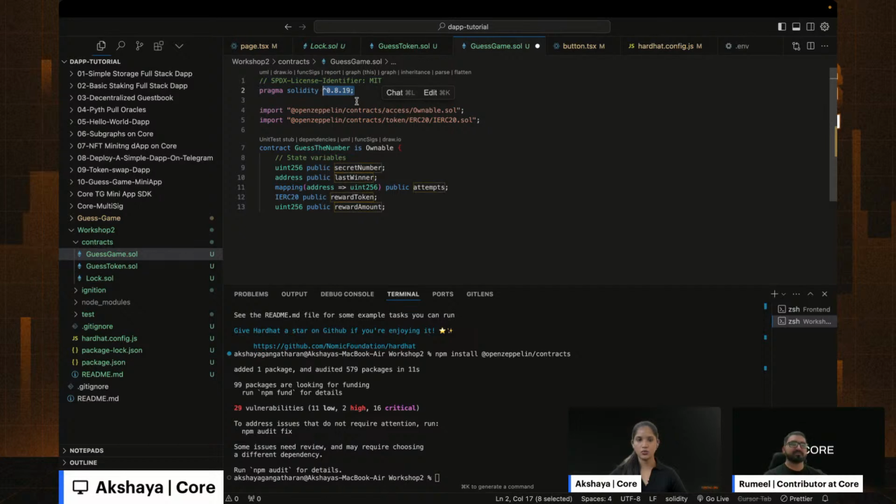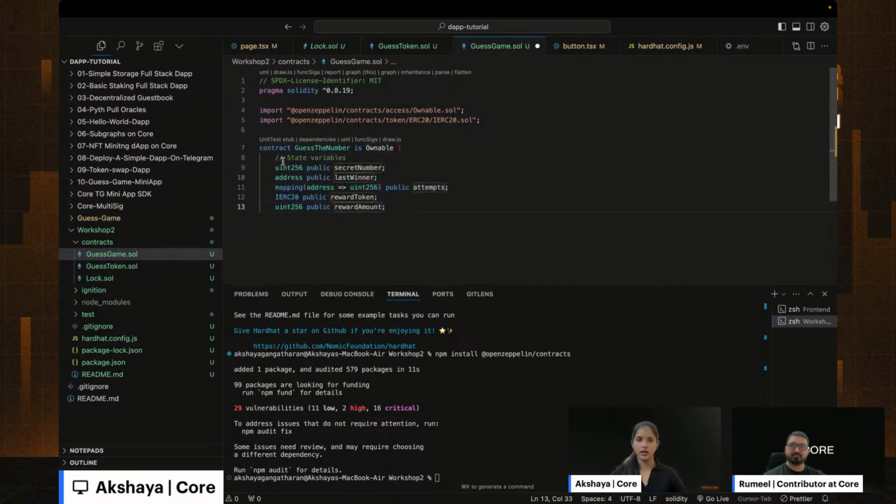Since this is greater than 0.8.19, it will compile with any version greater than 0.8.19. The latest version that Hardhat uses is 0.8.28, so we are good to go. We import Ownable and the IERC20 interface from OpenZeppelin, and initialize the contract as contract GuessTheNumber is Ownable.